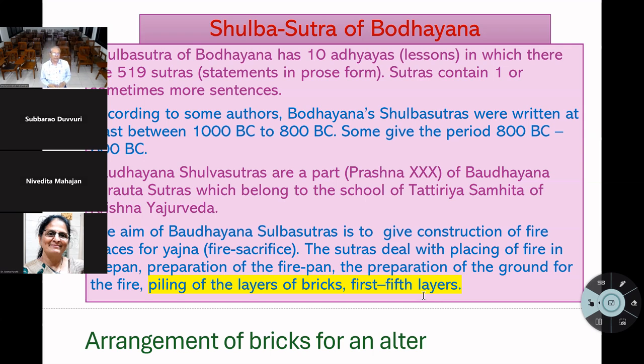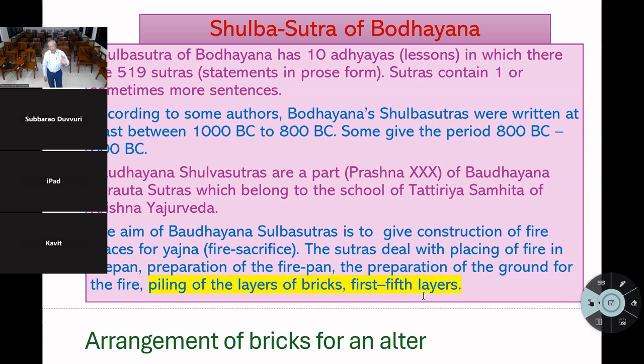So the aim of these Bodhayana Shulva Sutras. Bodhayana is the name, and something done by Bodhayana is Bodhayana Shulva Sutra. Of Bodhayana. The Shulva Sutras of Bodhayana are called Bodhayana Shulva Sutras. So it is like Gauss theorem or Gauss's theorem. Gauss's theorem is the theorem of Gauss; it is like that.